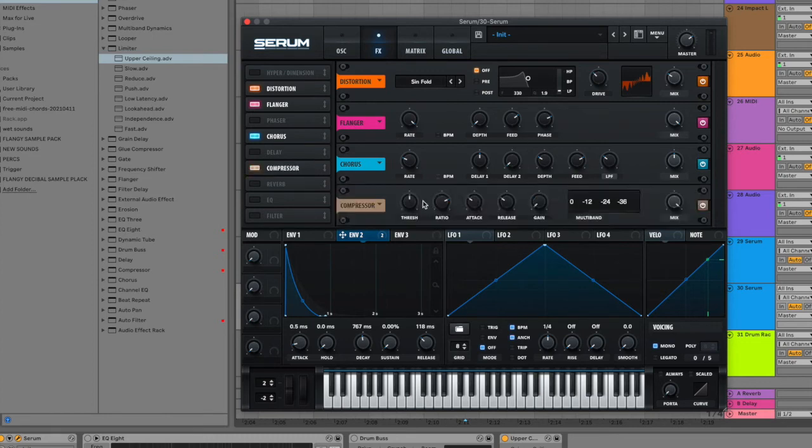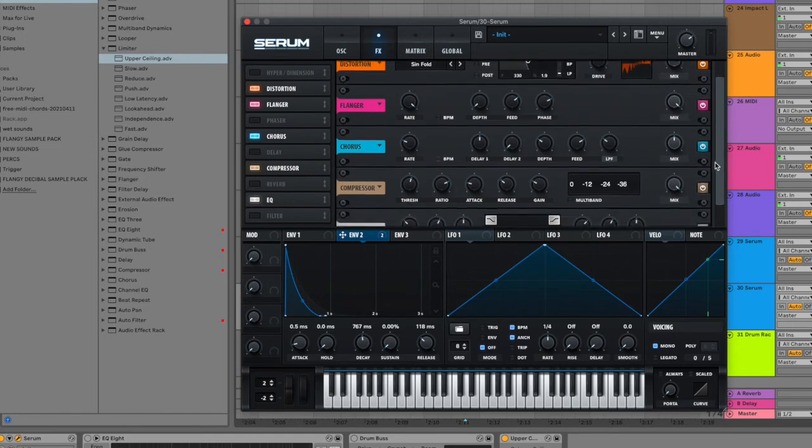Then we're going to use the compressor. You want to increase this to -21 decibels, and then the ratio stays the same, the attack, maybe just decrease this to 44 milliseconds. The release stays the same, and then you want the gain to be around 10 decibels. For the last thing, we're going to use the EQ.